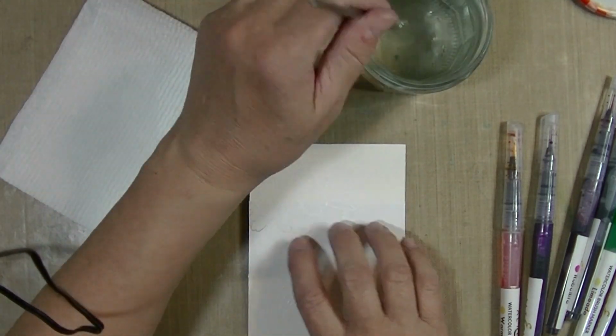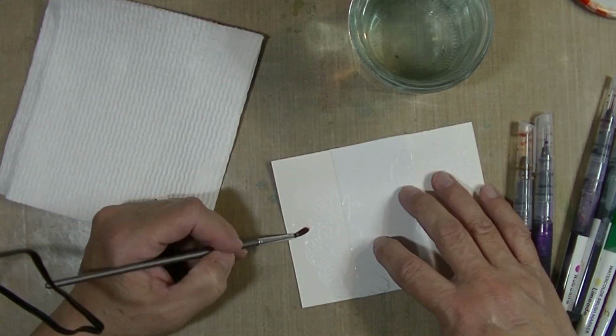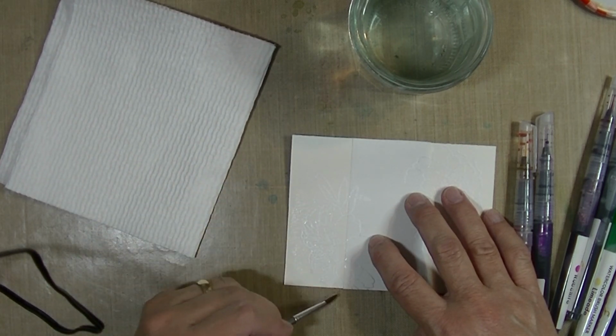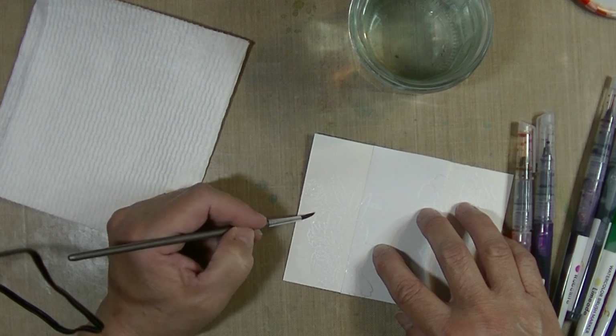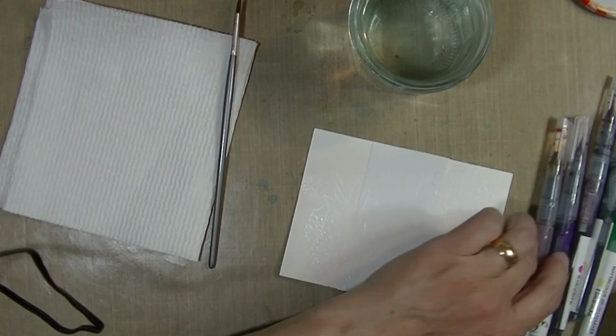So I am going to use the technique that I saw on Kelly Ledevola's video. After she heat embossed her image, she just added some water around the edges. At least I think she did. She said she did. She didn't really show that part, but I decided that this works better for me.